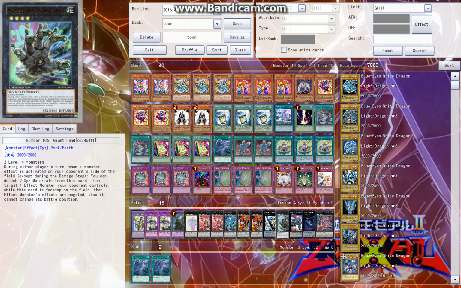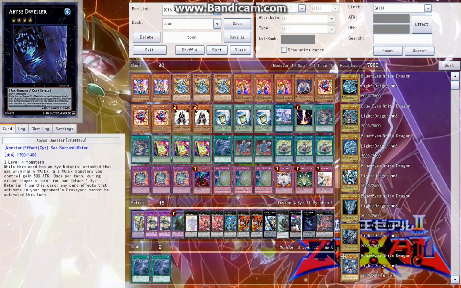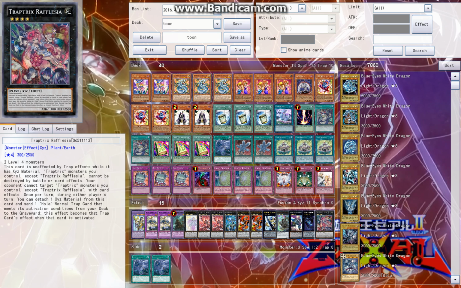There's a lot of stuff that negates summons, but not stuff that negates monster effects. It used to be a really dominant card, but it's kind of gone down, as has Effect Veiler being played in the main deck and stuff like that. 1 Castel, get rid of annoying stuff. 1 Dweller for BA and Monarchs, and 1 Rafflesia for just playing defensive.